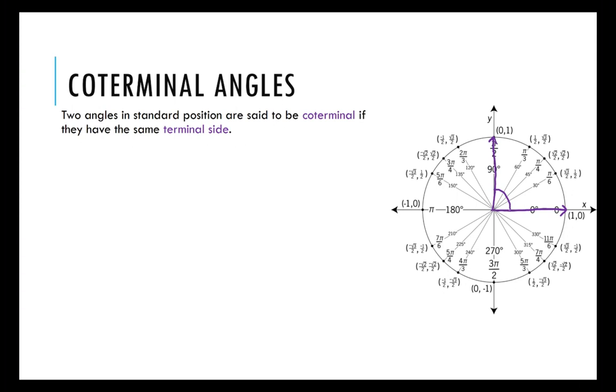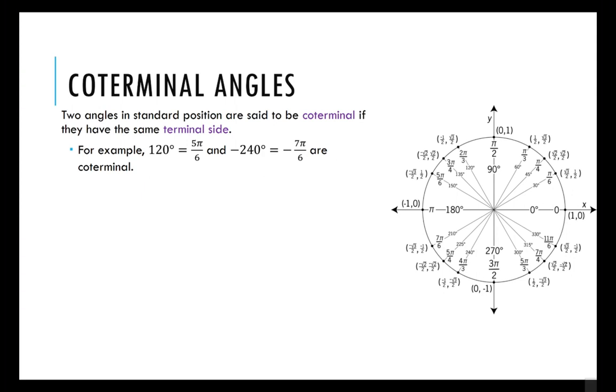But remember, the truth is you could do more rotations than that, right? You can rotate all the way around and then come back, and that still ends up in the same place. How that applies for us is that two angles in standard position are said to be coterminal if they have the same terminal side. So that 90-degree angle and then that full rotation where we get 360 degrees plus a 90-degree angle, those things are what we call coterminal angles. Another example would be 120 degrees and negative 240, or 5 pi over 6 and negative 7 pi over 6.